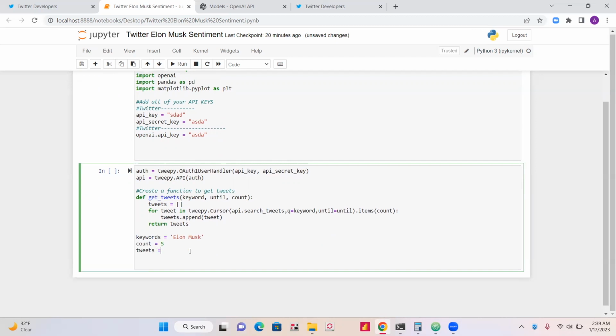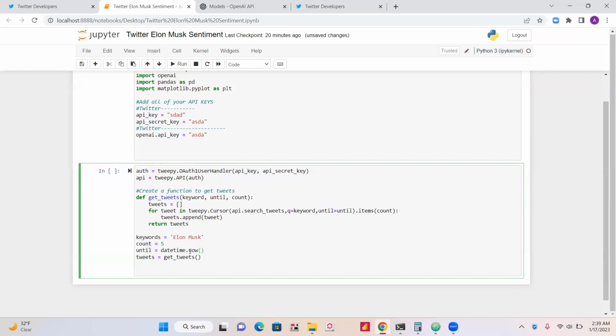So we'll set tweets equal to get tweets. And then, okay, also we need to have our date. So for now, we'll just set our date equal to, let's do datetime.now.